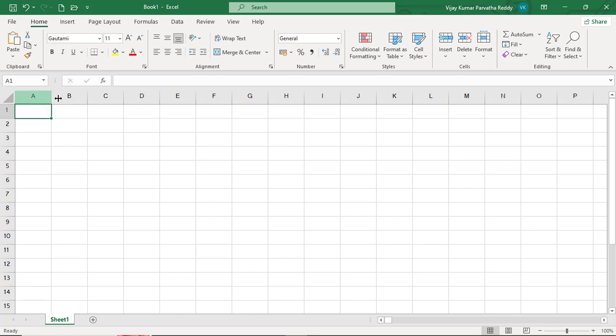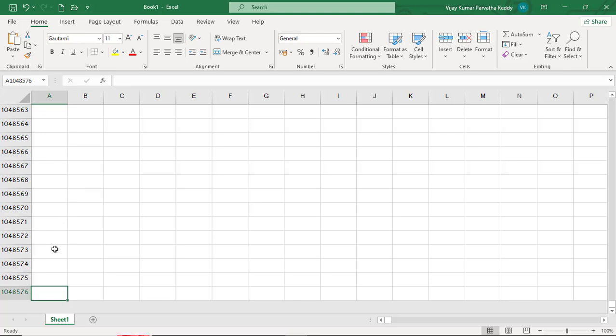Columns are identified with alphabets and rows are identified with numbers. Like this, a number of rows are there. I am pressing Control Down Arrow. If you press Control Down Arrow, it comes to the last row. So what is the last row?